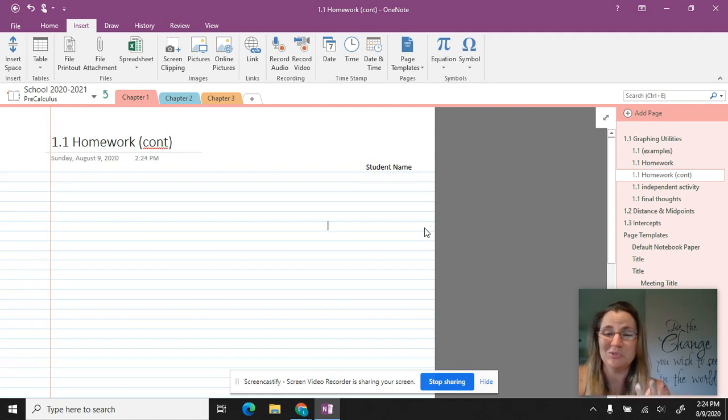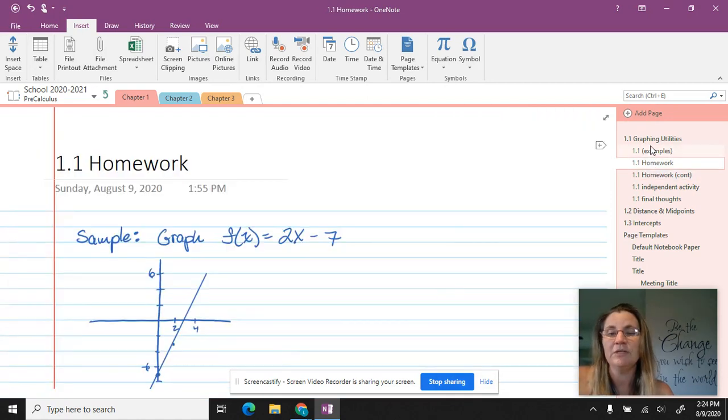Again, because this wouldn't say student name, it would have my actual name. And then I know that my name is on the page of every single thing that I do, which is a nice thing, especially when you're doing it digitally. You might not think to put your name on the page. You should, because it's really important, but you can also protect yourself and make it happen automatically.